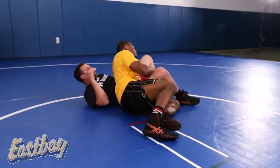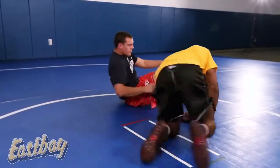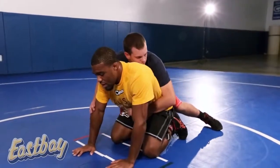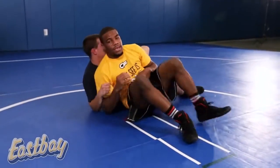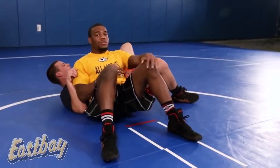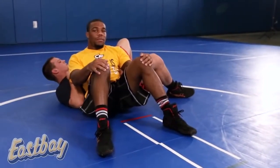From here I can go legs, or I can chase head and go headlock and put him to his back. But really we just want to escape from this position — we just don't want to be on bottom anymore. So remember: he goes to chop, left foot inside, elevate his body, hips sit back in, back pressure back and in, finishing for two. Those are the three basic setups and moves we have from bottom to escape and hopefully get more points from it.